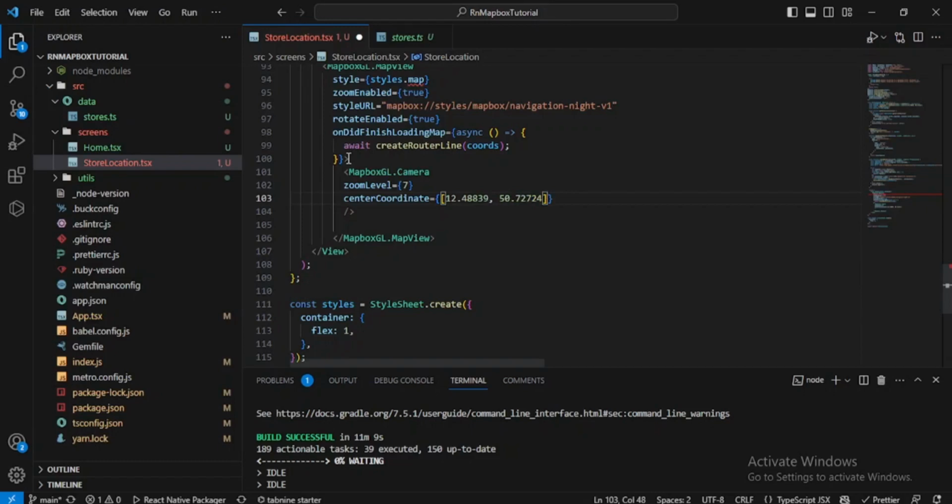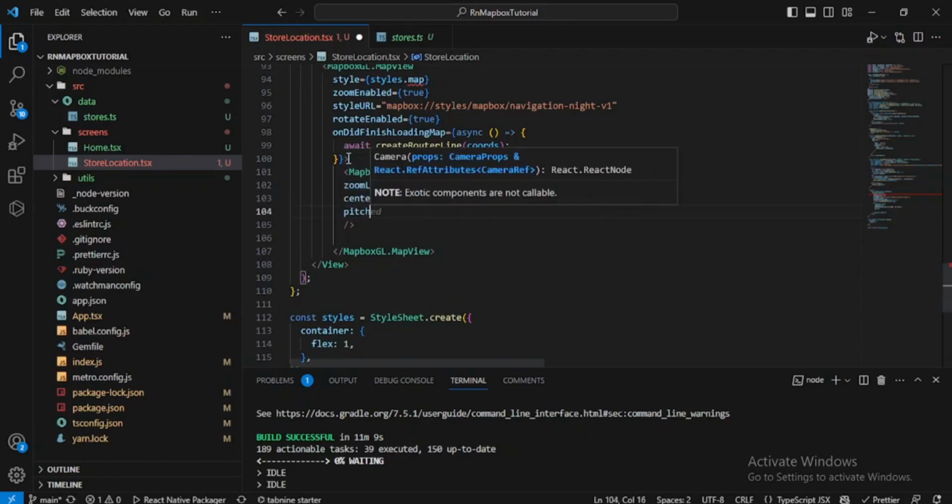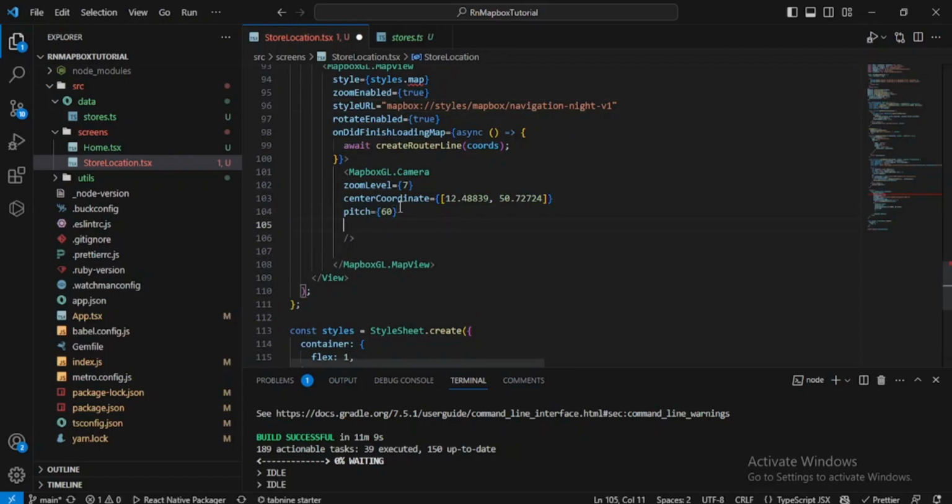15.72724. Perfect. And the famous pitch, which I talked a lot about, we'll put 60 here. You can put it, you can avoid it, it really depends on you, but as I said, maybe it won't be very fancy or glamorous in this type of map, because it's not a 3D map, because the 3D map is the one that we made with the Mapbox Studio. But if you use the 3D map with the pitch and with the route tracing that we'll be making, it will be a very, very beautiful map, because you'll be having like 3D buildings with the route. It will be with the navigation, the directions, it will be very beautiful. But for now, yeah, you can leave it, we'll see. Output pitch 60.